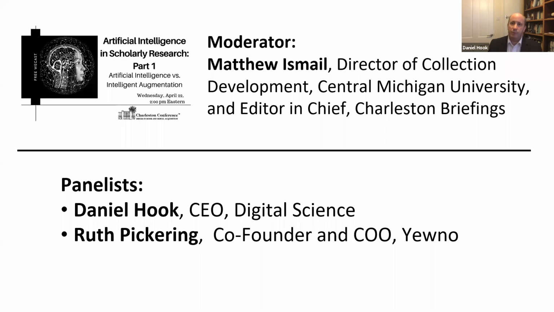And this is really as a result of the processing power that has become available in the last few years and the amount of data that has become available in the last few years. So we start to see both robots and artificial intelligences able to perform tasks that are quite interesting, even in a research context. So one company that is based in the Valley not far from you, Ruth, is a company called Transcriptic, which Digital Science took a position in a couple of years ago. And Transcriptic seeks to help people in the research lab perform experiments in a much more efficient way.